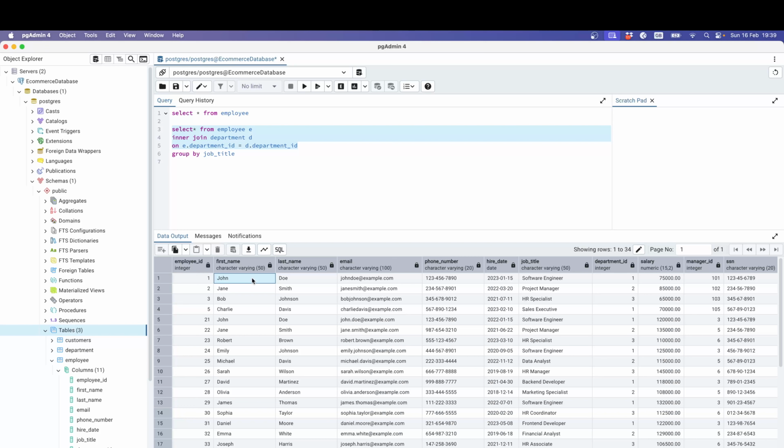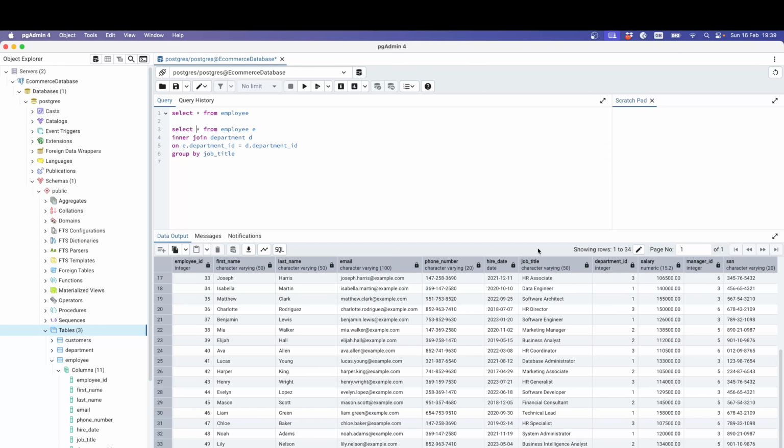So now what we can do is we want to group by based on department. So we have this department which is like 3, and the actual department itself is finance. Now you want to count all those employees.